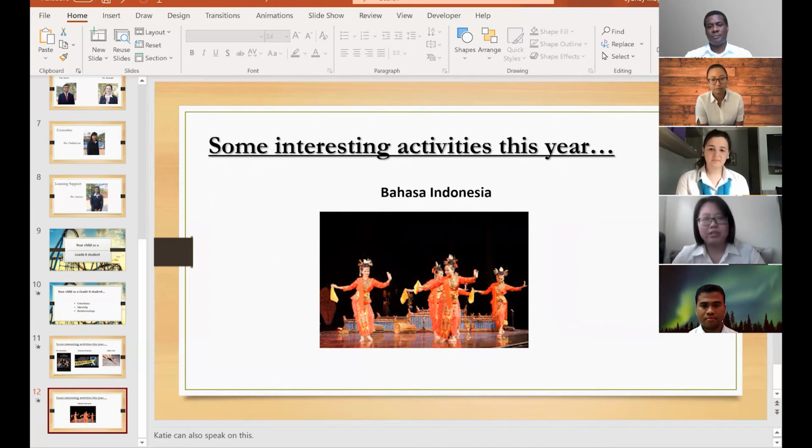And for Bahasa B, we divide into 6 phases, depending on their Bahasa ability. Every time they accomplish a phase, they will move to the next level until phase 6. And after they reach phase 6, the next year they will move to Bahasa A. So basically for Bahasa B, they will learn more about the language itself. Okay, I think that's all for Bahasa.